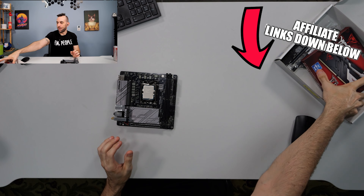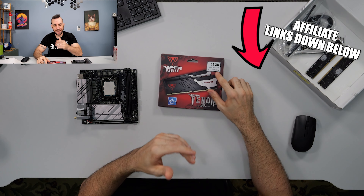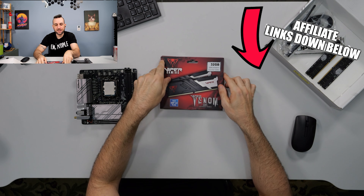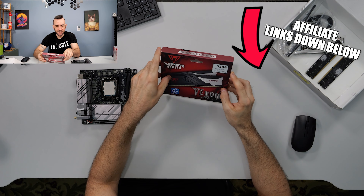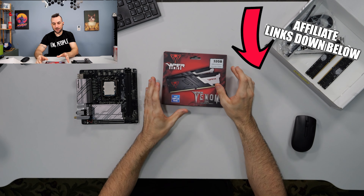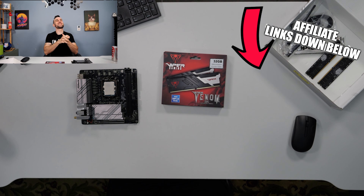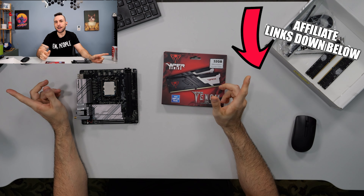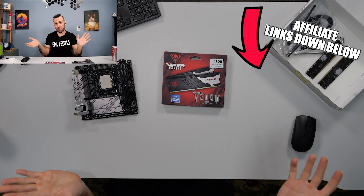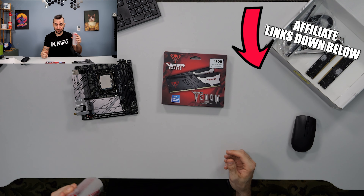The Vipers here — I've already de-skinned them. This is a 7200 kit. I'll put an affiliate link down below. The sticks are good but the heatsinks suck. I posted this on Twitter, and apparently the kit I got was a one-off. But why is it that every memory kit I buy from Newegg or Amazon is always defective? The manufacturer always contacts me and says it must have been a mistake — how does that happen every time?